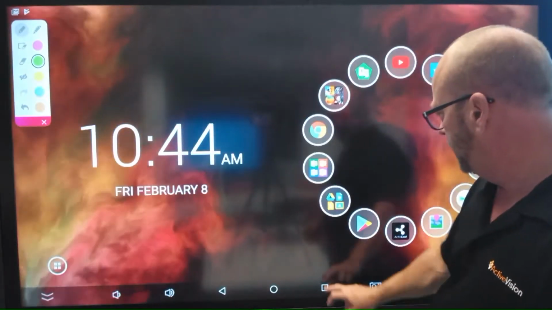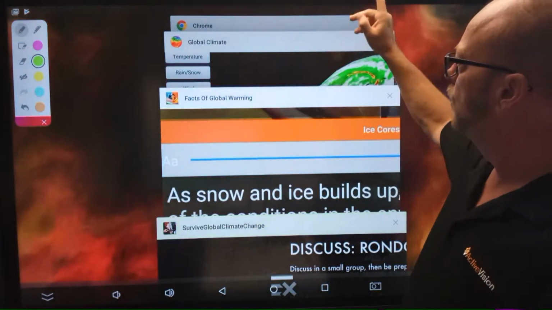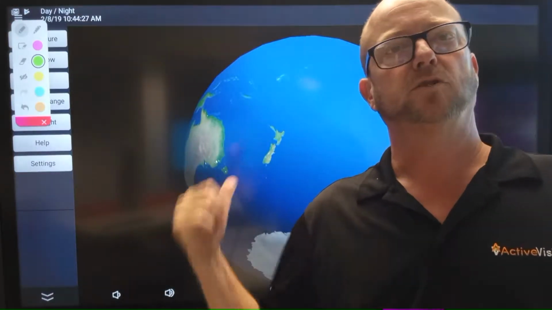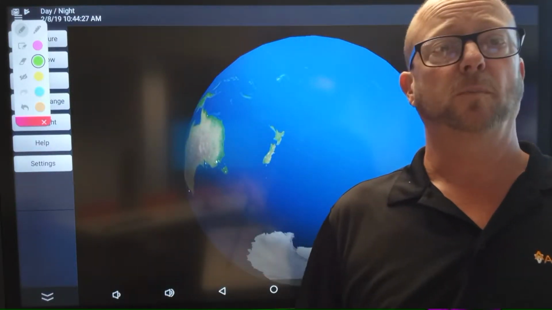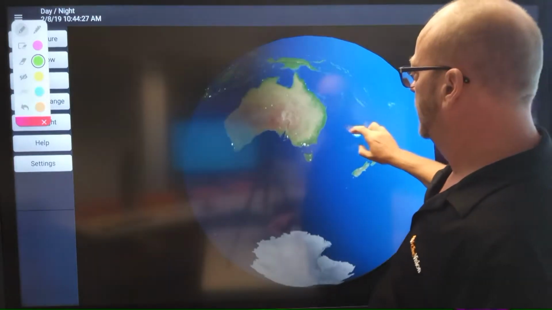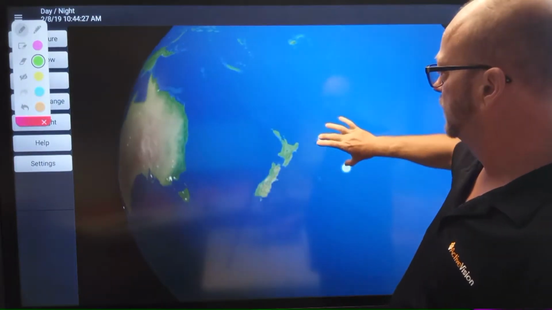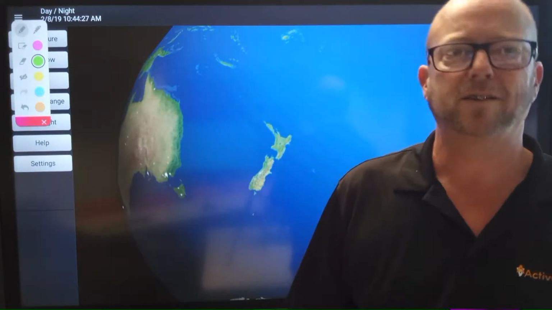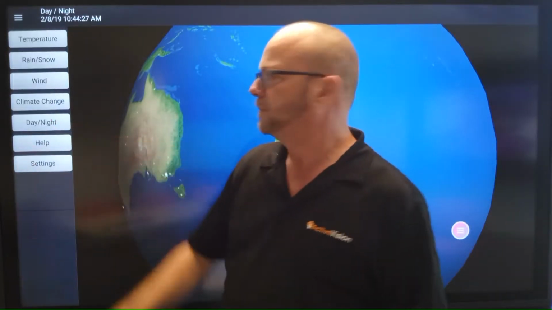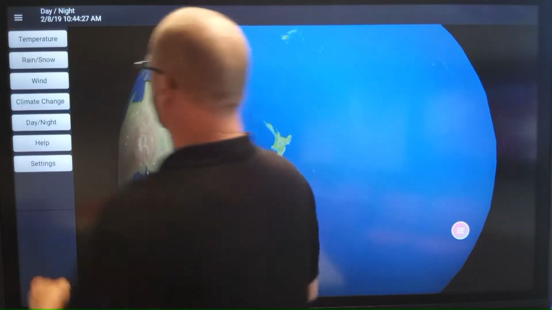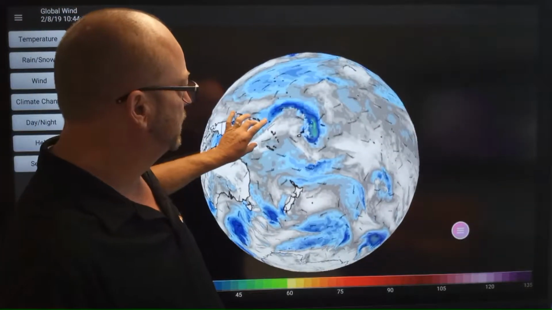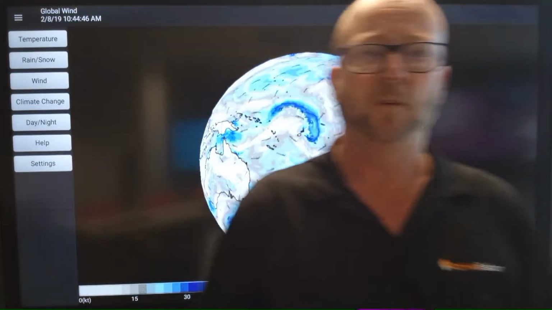The next one is called Global Climate. Now, my understanding is this draws data from the NASA service, so it's real-time information. We might as well put New Zealand front and centre on this. The graphics, when you blow them up, aren't overly fantastic, but the point that we're trying to get to here is the learning, the conversation. So being real-time information, actually we'll grab that one. Wind, for example, this will give you an indication of the wind currents that are going on around the world.